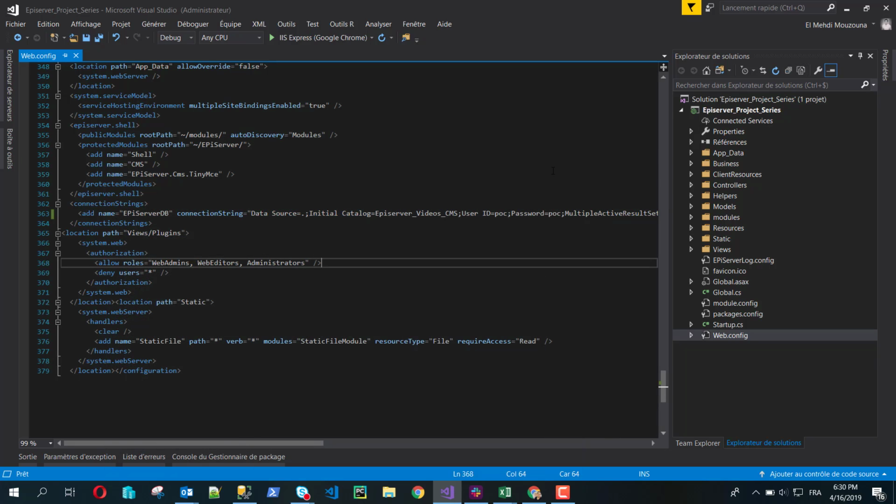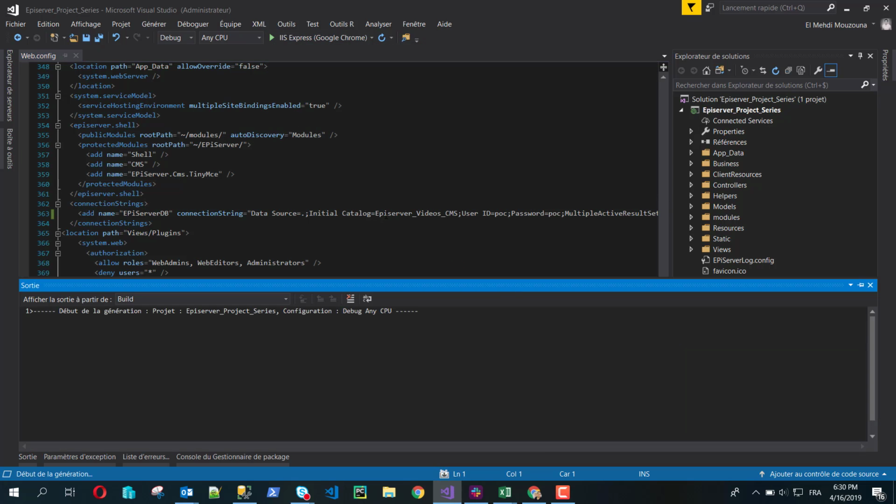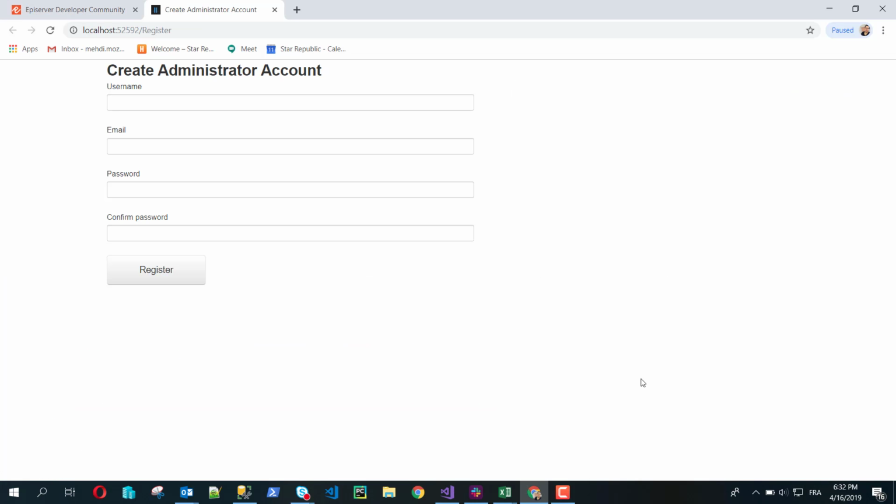Cool. So now I should normally be able to execute my code. Execute this without debugging. Okay, so first of all, when we launch the Alloy, we need a user to authenticate with. We're going to have a video for authentication modes, but what you should know is that I'm here redirected into a register page.